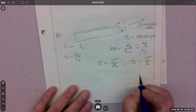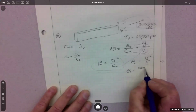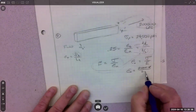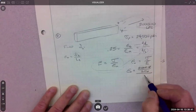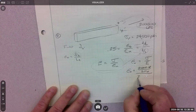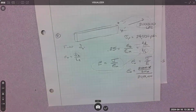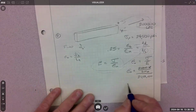All right, I'm going to keep going. Axial strain equals, I can write it out, 300,000 pounds divided by 2 times 6, because that's stress. And then what's E? 30 million? 30 million. What do we get for axial strain?